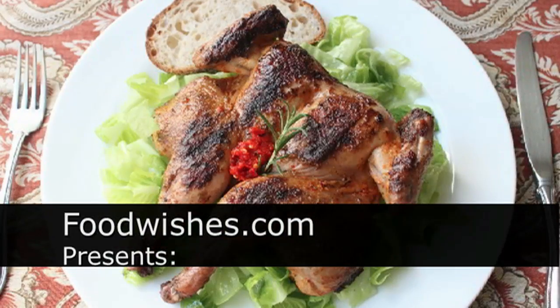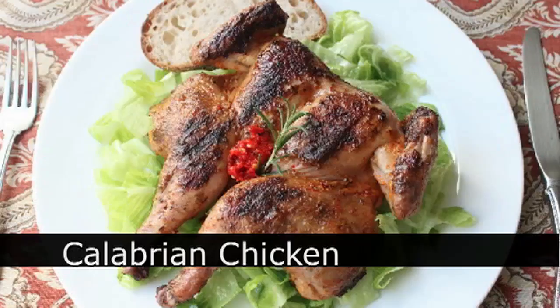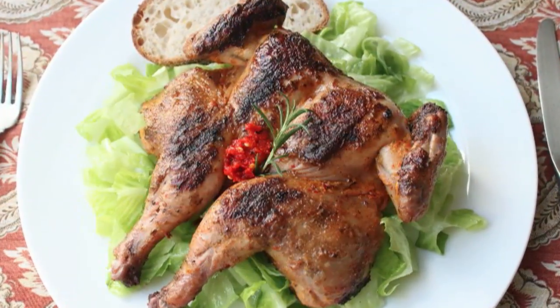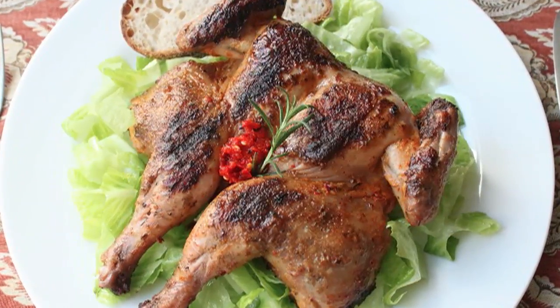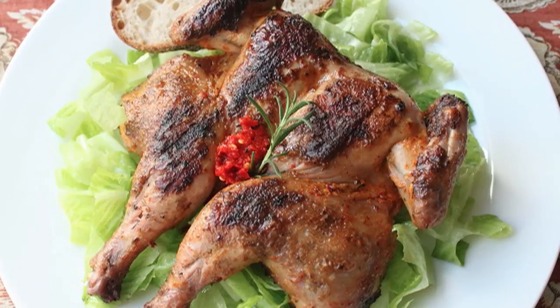Hello, this is Chef John from foodwishes.com with Calabrian chicken, inspired by some Calabrian ingredients. We're also going to be using a method very similar to our famous Cornell chicken. And of course, if you saw our spatchcock chicken demo, these are the same birds I spatchcocked.